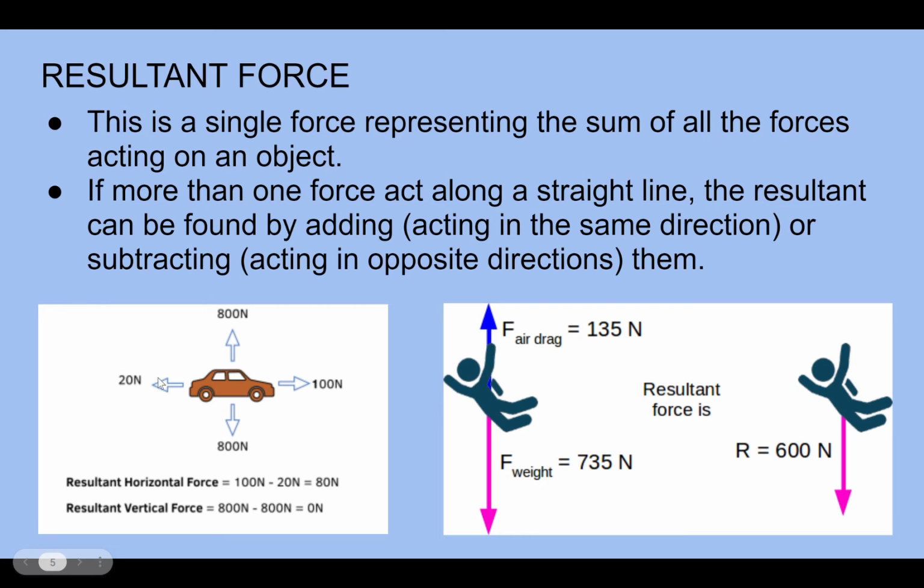And it's the same thing for this car here. The resultant force up and down is the same, so you just get 0 newtons. However, there's a bit of air drag back here, so 20 newtons, but the driving force is forward, so it's 100 newtons. So then you do 100, take away 20, so then you get 80. You always do the larger one, take away the smaller one.